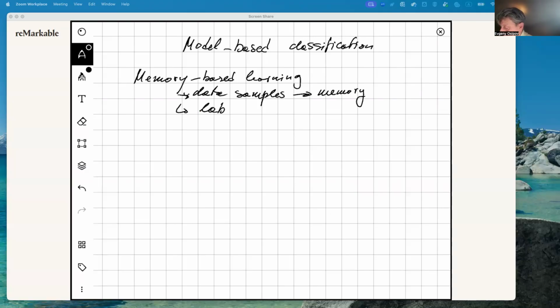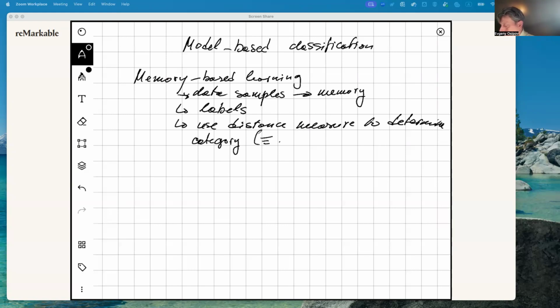Labels: each data sample is assigned a label, and then we use a distance measure to determine the category, which is equivalent to determining the label. Okay.